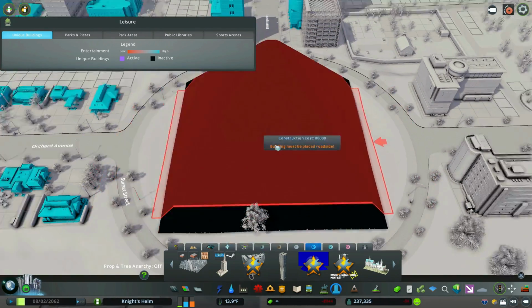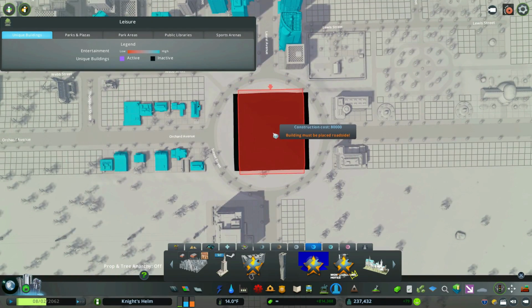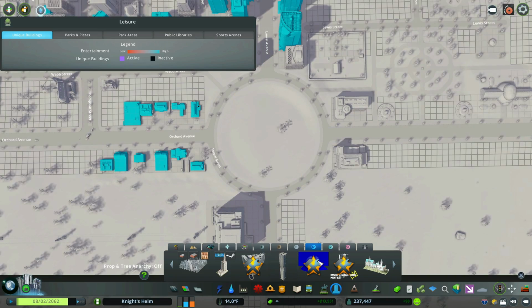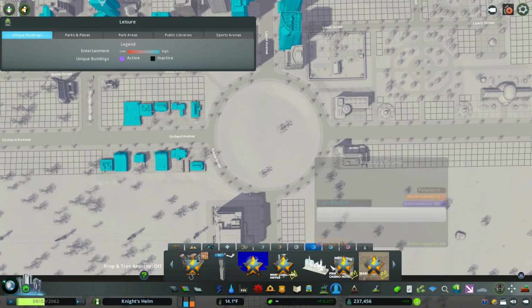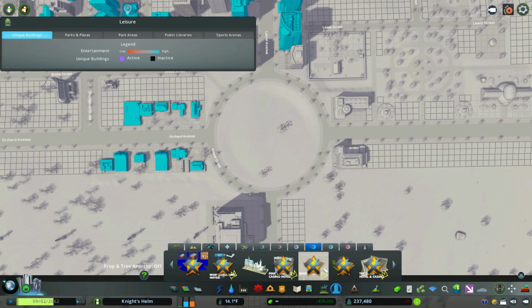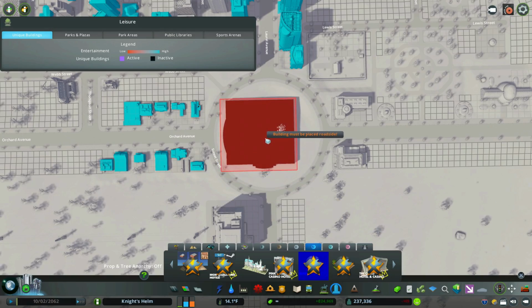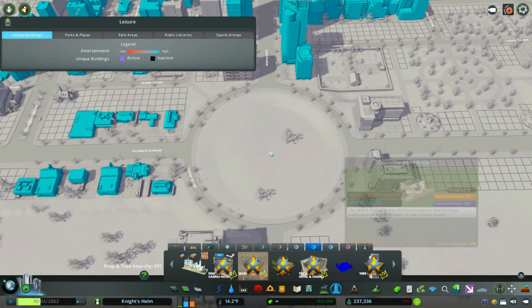Must be placed roadside, and I know what it's complaining about. I wonder if that would actually work. What is it? It's the Menkaure Pyramid. A closed Sears. Yeah, there you go. A relic of the past. Sears. Okay. The MGM, the White House.